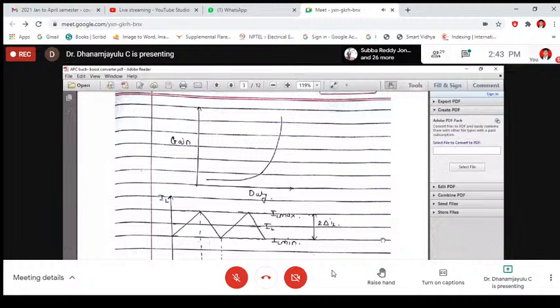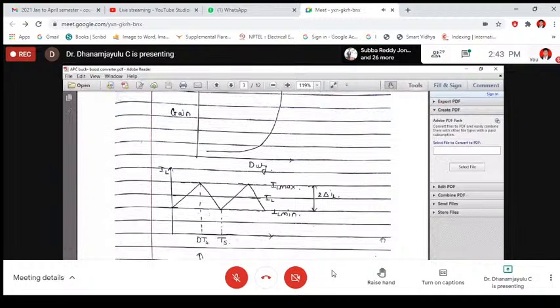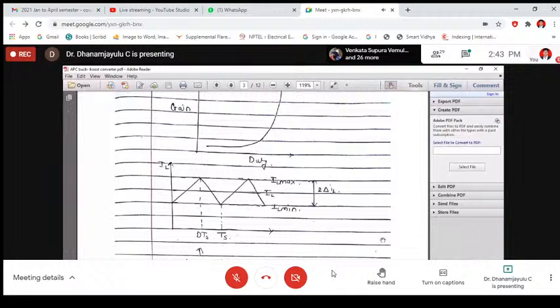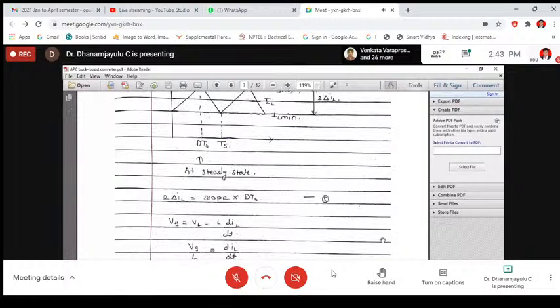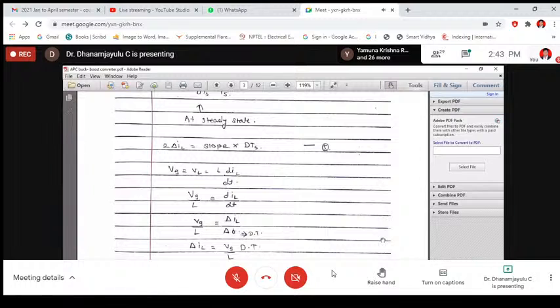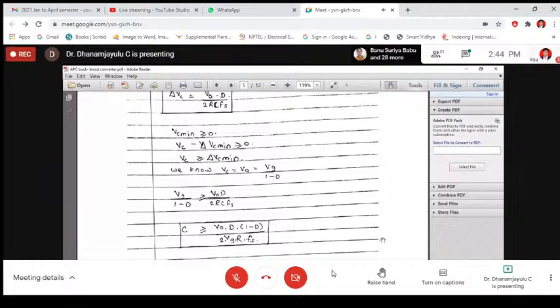So you can calculate the maximum steady state IL, and you can calculate the ripples by using the slope. This is the IL max and IL minimum. From there, in steady state, you can calculate the values of delta V and delta IL. Based on the ripple current and the ripple voltage, I'll give you values, you can directly fix the ripple current and ripple voltage. Based on that, you can fix your output voltage. The output voltage is related to the duty cycle. So fix the duty cycle.